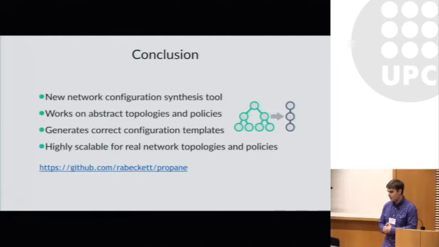So just to wrap up, this is a new network synthesis tool. It works by using this idea of topology abstraction in networks. We can generate concrete configurations from these templates, and we know that any concrete instance of a network is basically going to be correct given the templates that we generate. And then finally, using this abstraction, we can get high scalability by synthesizing over this much smaller abstract network.